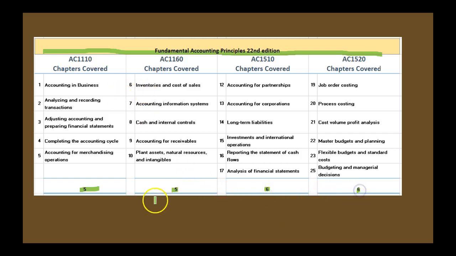Remember that these classes are 2.5 times longer than most other classes, so this is very much still quite a substantial amount of material to take a look at. In doing that, we wouldn't have to change the names of the classes, we wouldn't have to really add any other classes if we did a distribution such as this.